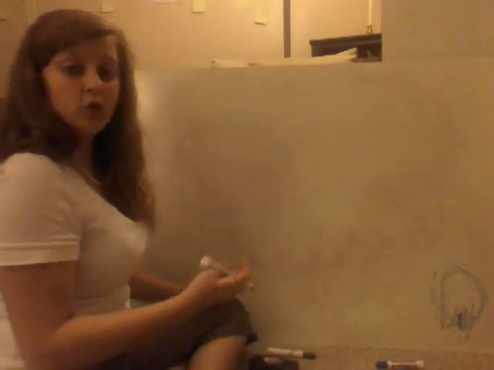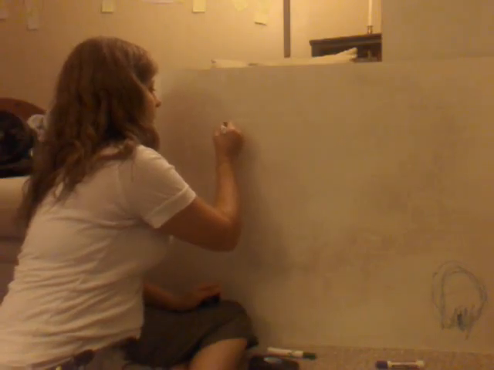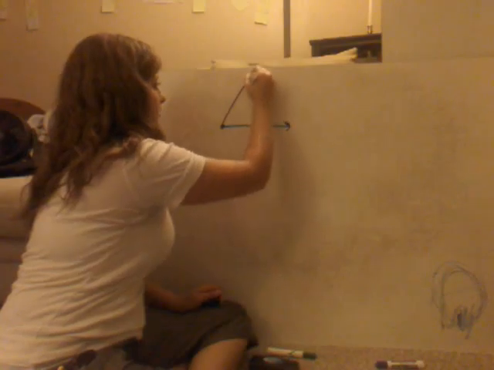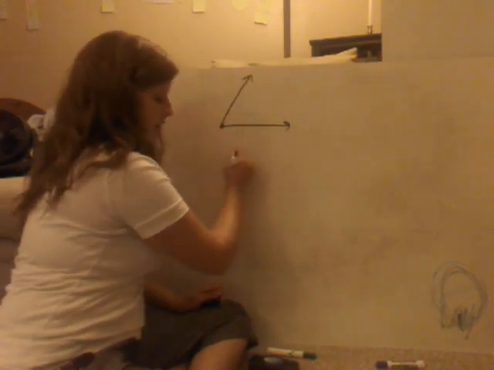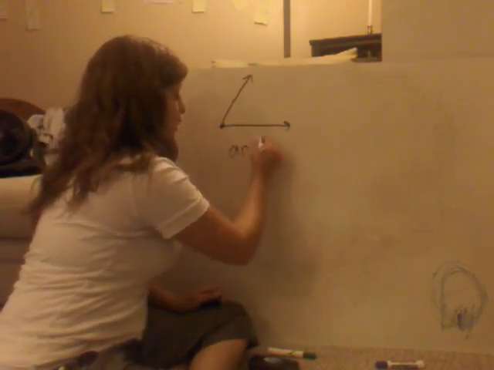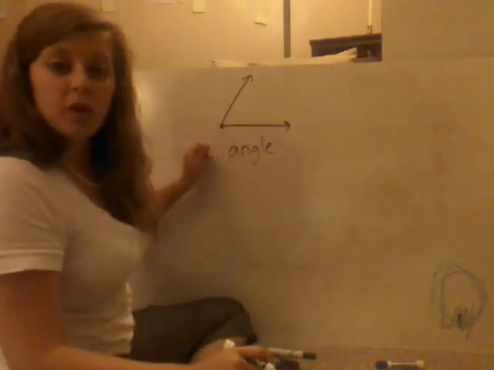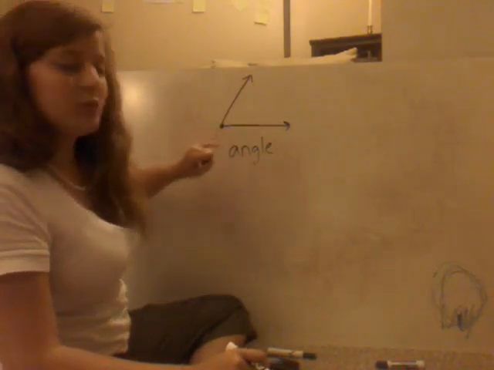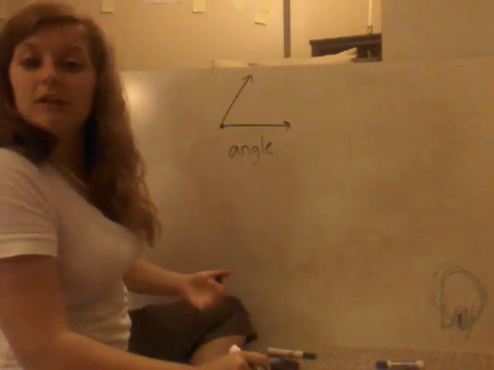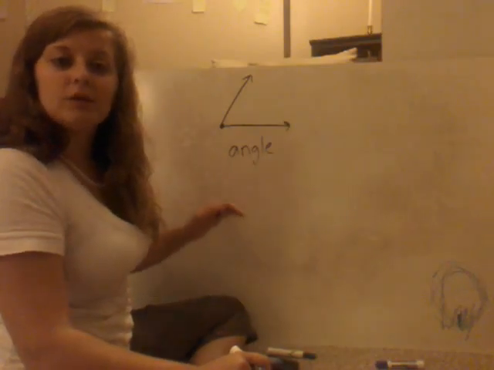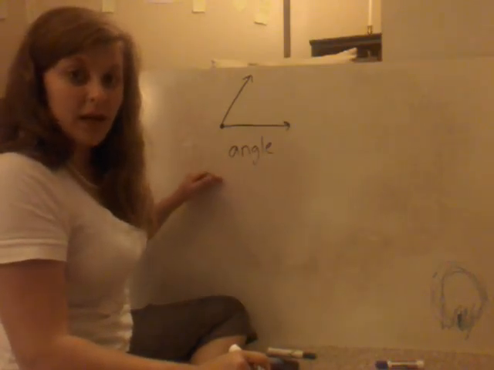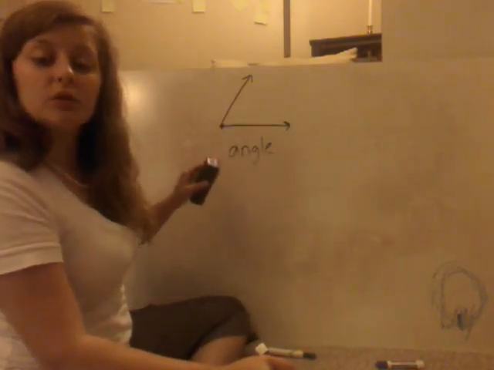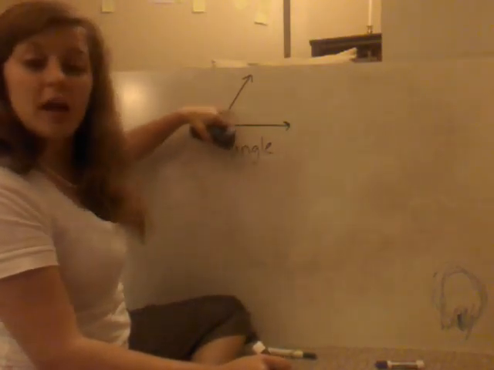Now if I have two rays, so we're on number 14 now. This is what it looked like. And I wanted you to say that it was called an angle. An angle is two rays with a single starting point or a single vertex point. Some people call this an acute angle. It's still correct because it's still an angle, but I was looking specifically for you to tell me it was an angle just alone. So if I would have said any kind of different angle, you still would have been able to tell me that it's two rays.